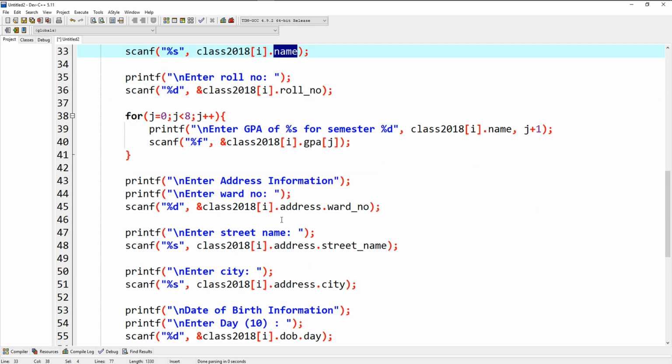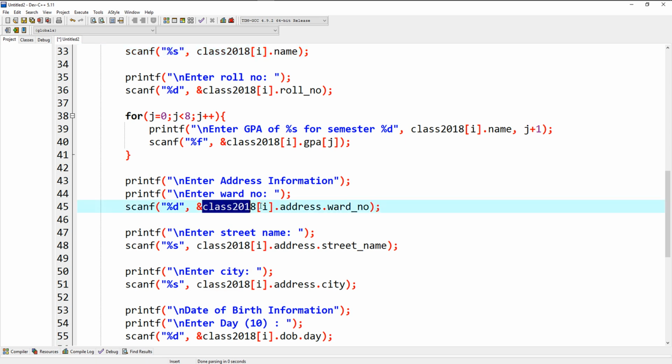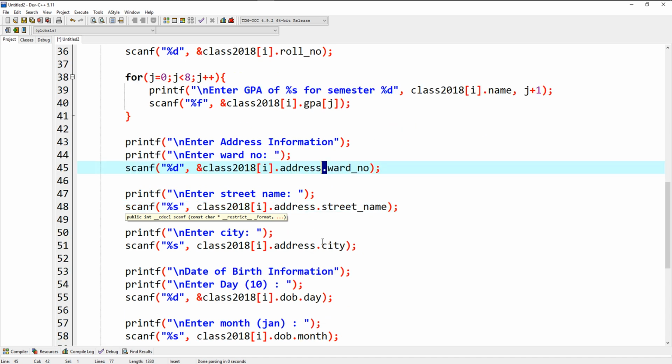If you have to access a member from within the nested structure, then you write the variable name of the main structure, use the dot operator, again write the variable name of the nested structure, use the dot operator again and write the member name from inside the nested structure.